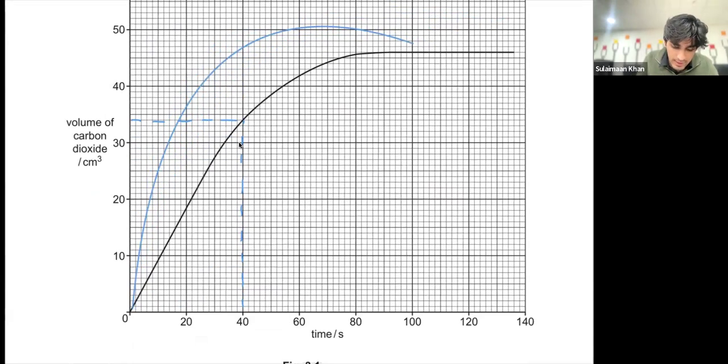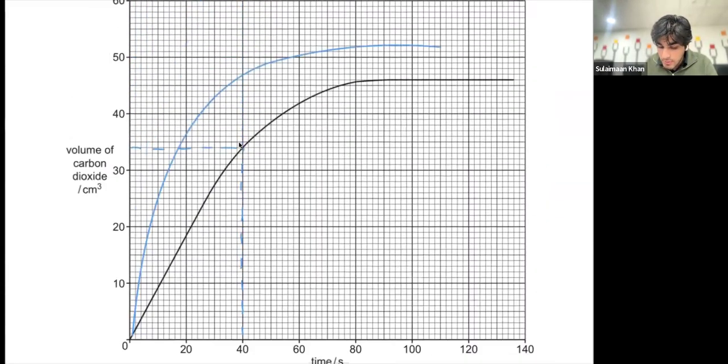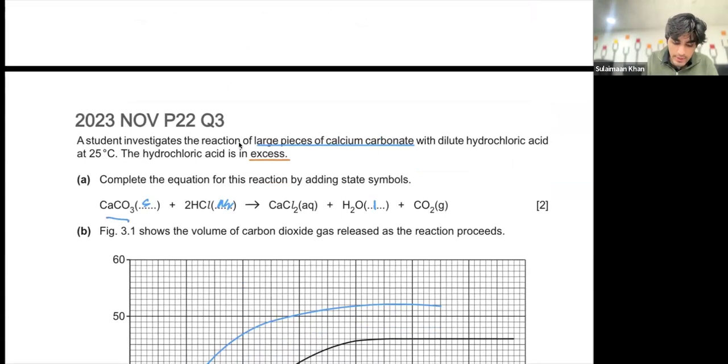So the rate is obviously going to increase, but now the products produced are also going to increase. My bad for the pathetic curve. The products produced, let me just fix this. The products produced are also going to increase. Why are the products produced going to increase? Because if you've used a higher mass, you're going to get more moles of calcium carbonate. Let's suppose I went from 20 grams of calcium carbonate to 80 grams. If you calculate the moles of this mass, moles equal mass over molar mass, you're going to get more moles of calcium carbonate. And with more moles of calcium carbonate, when you use the equation, you're going to end up with more moles of carbon dioxide.